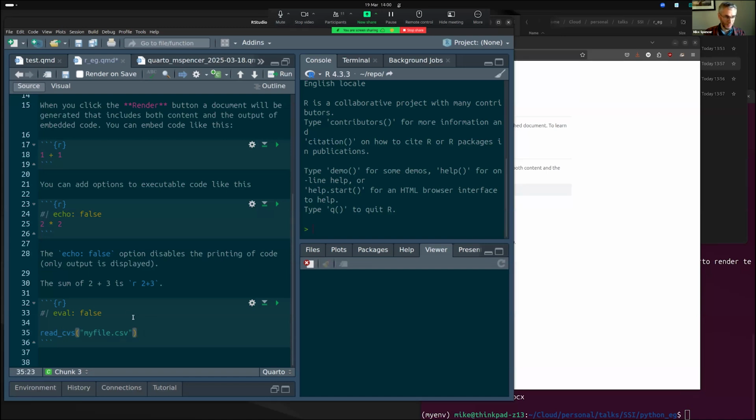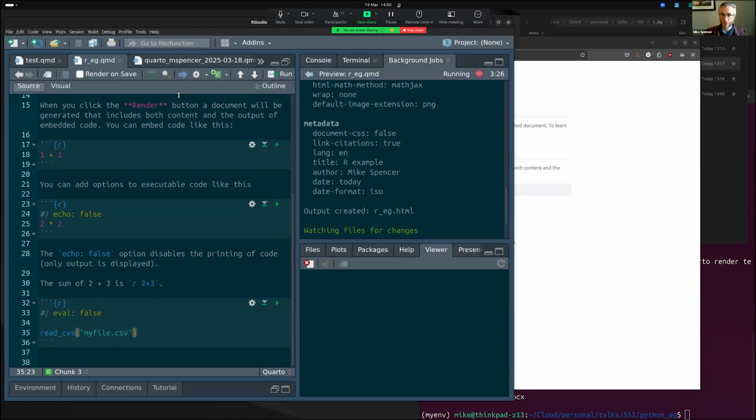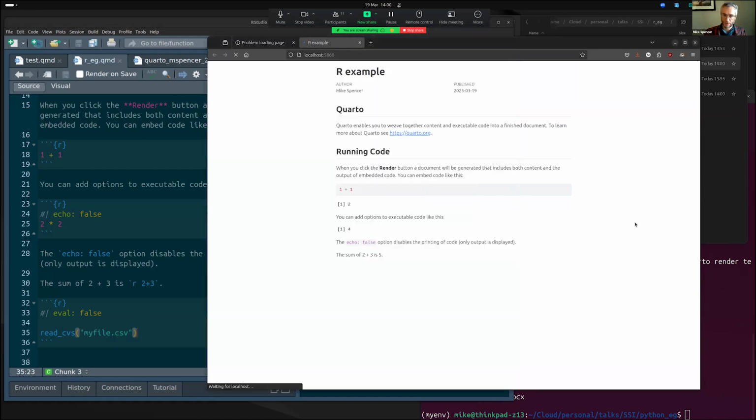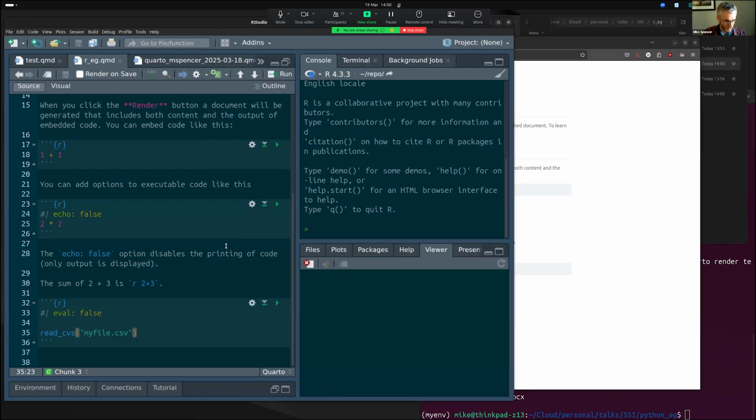So I wouldn't actually want that to execute, but in terms of that being something that we might want to present to students, that lets us include things that don't necessarily run, but we can still see them as an output that could be an example of how something would work, or in this case, not work. So that's a super powerful thing.